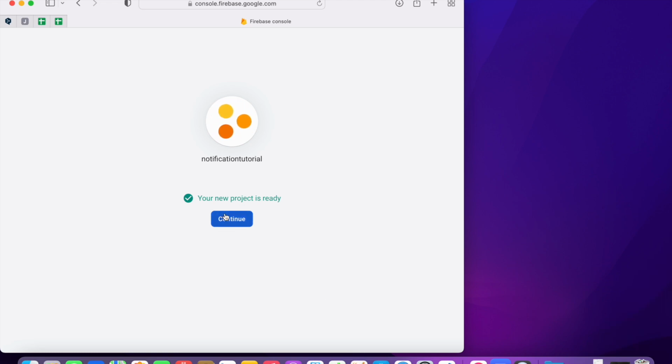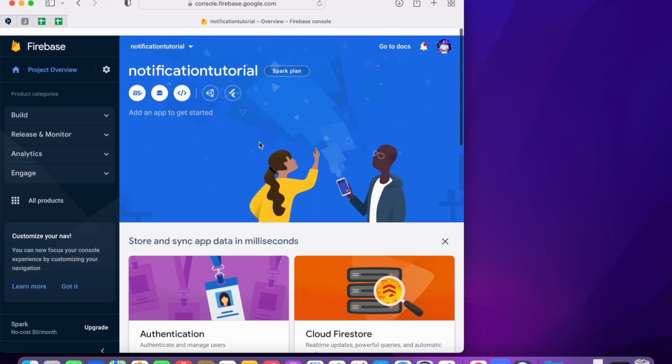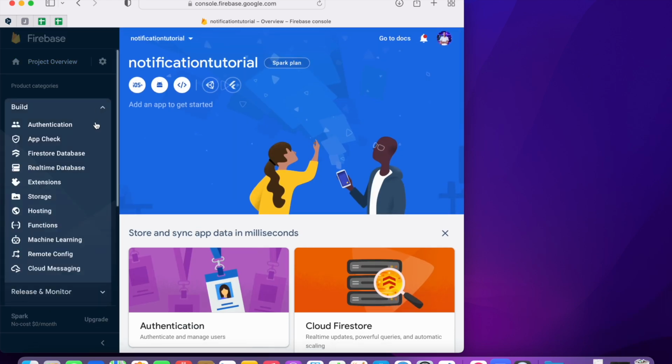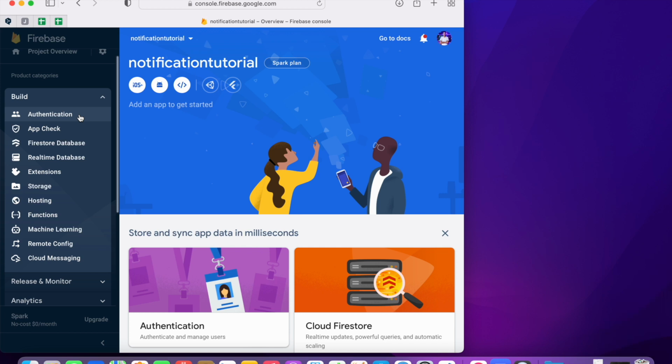As you can see here, your project is ready, and it will navigate you here. You can see here a bunch of things it provides, like authentication. You can implement authentication with Google, Facebook, and a lot of options are available.